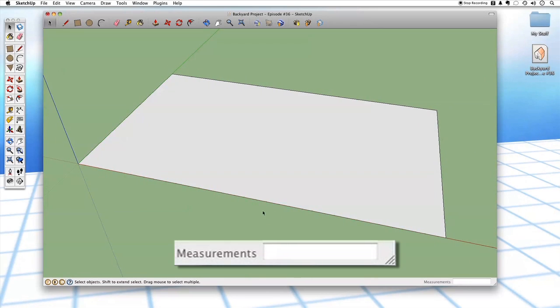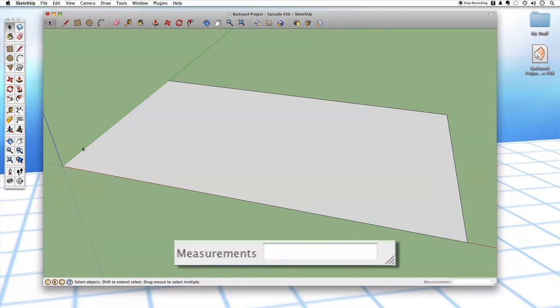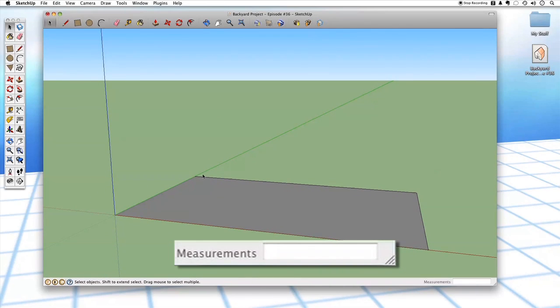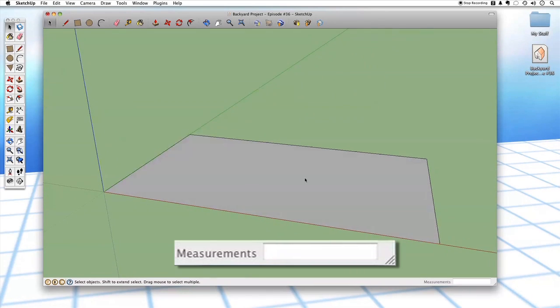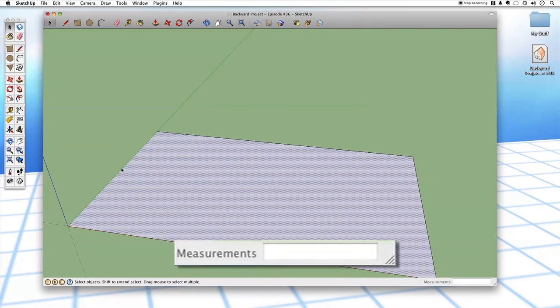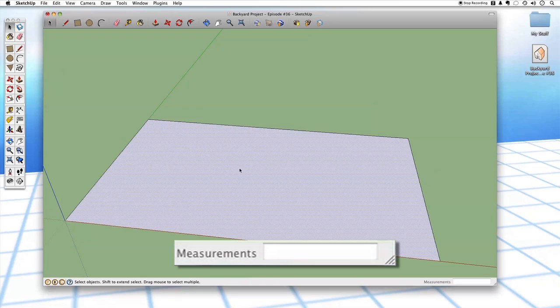Now, the reason that you want to go ahead and make a rectangle to work off of is, think of this as if you were modeling a house. This is like your floor. Even though we're doing landscaping, we still need to have a solid ground, because even though it looks like this virtual world that SketchUp has created for us has a blue sky and green ground, that's just a background image. This green ground doesn't actually have mass in SketchUp. It's not actually real. So we need to create a physically real face in SketchUp to work off of. So this is going to be our entire backyard. It's all going to fit on this rectangle.